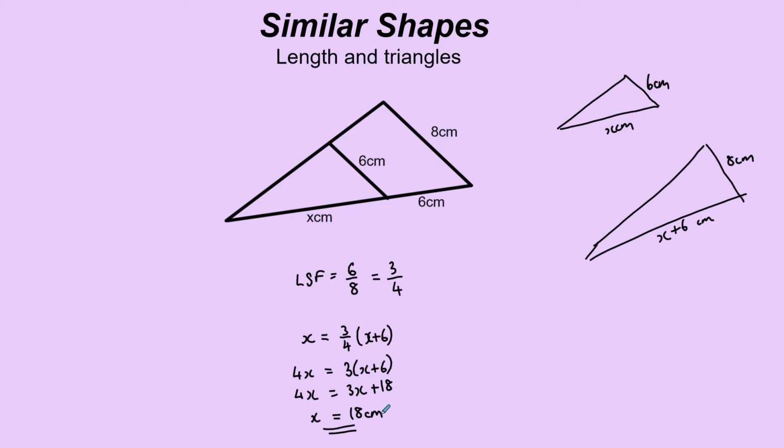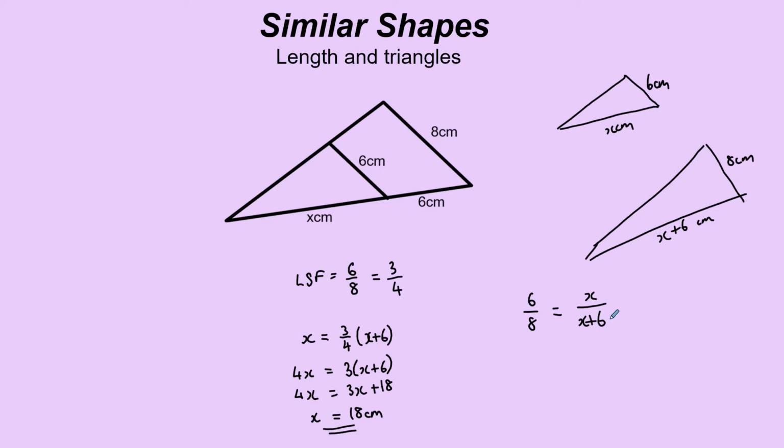Okay, so that's one way to do that question. There are various other ways. What you can also do is compare the lengths of the sides, and you'll end up with very similar working at the end of the question. I'll show you one of them just here. Because we know these shapes are similar, the ratio of the sides to one another has got to be the same. So if I say 6/8, this divided by that, that's got to be equal to this divided by that in the same order.